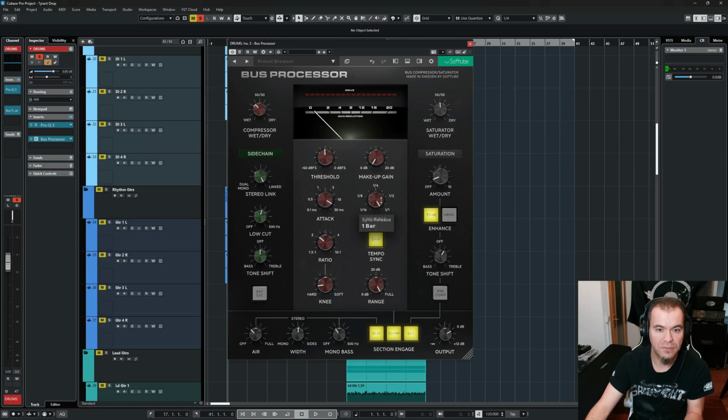But we can go up to 16th notes, and then, of course, we have a pretty fast release time. For this project, I really like the 8th-note setting here, so it's a good middle way.